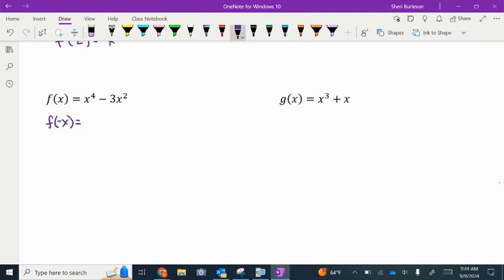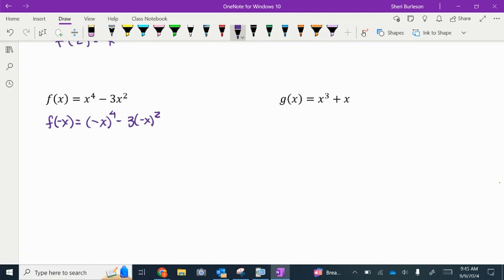Doesn't function notation tell me whatever's inside that function notation is what I substitute in for x? If I said f of 2, what would you do? Put 2 in for x. If I said f of 17, what would you do? Put 17 in for x. If I said f of a, what would you do? Plug in a for x. This says f of the opposite of x. So I am going to substitute in the opposite of x into the function wherever x was.